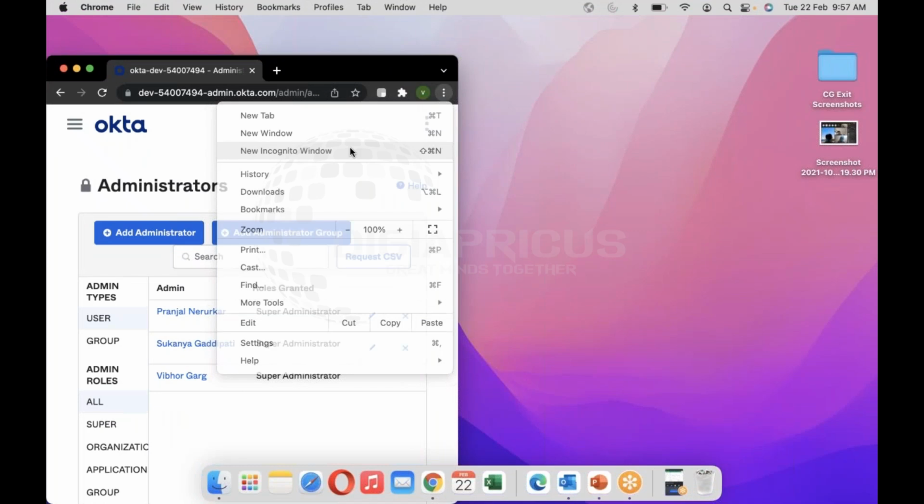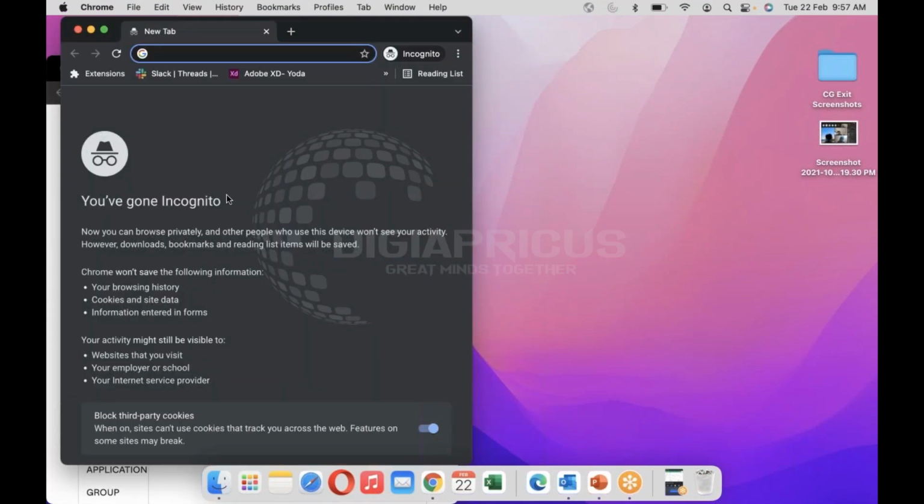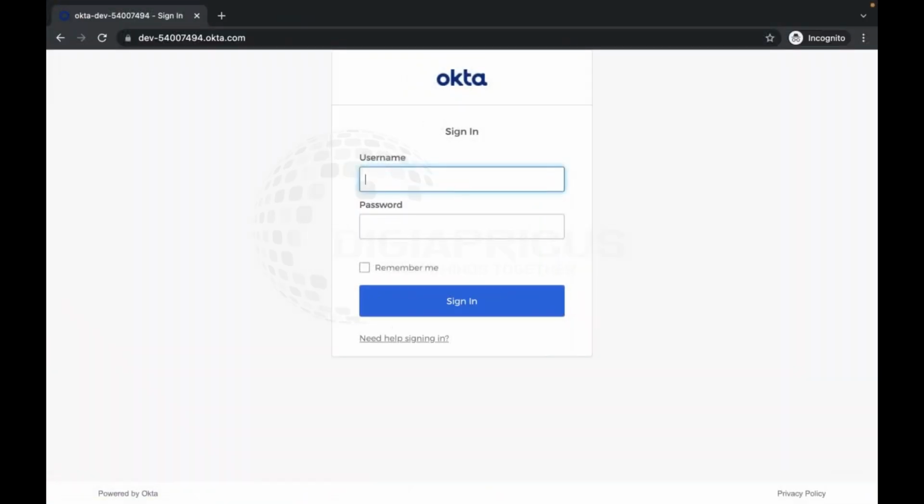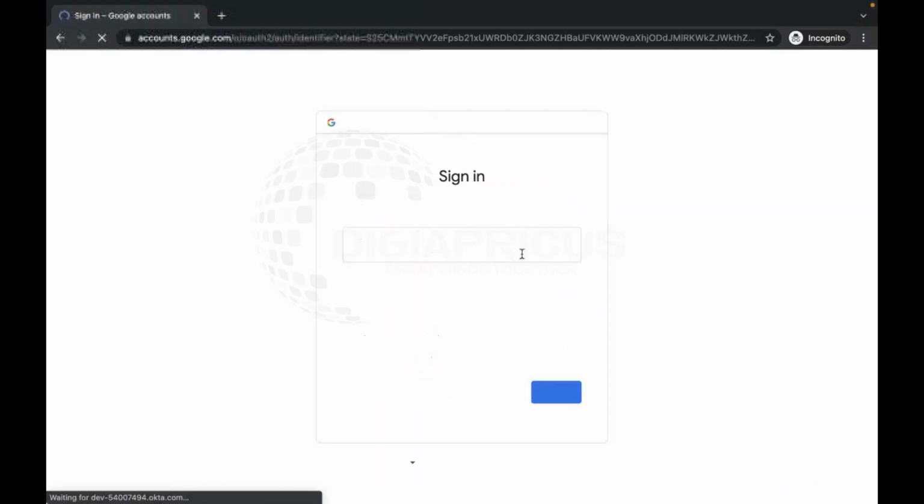Okay, so if you go over here in incognito, and go to this URL, then you should be logged in over here like this. For me, I just sign in with Google.